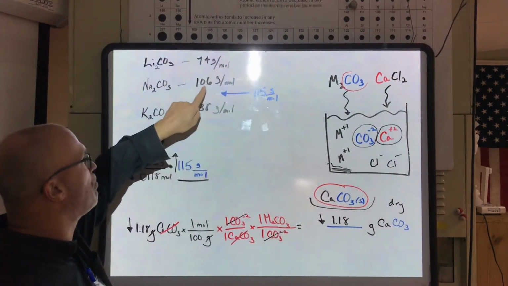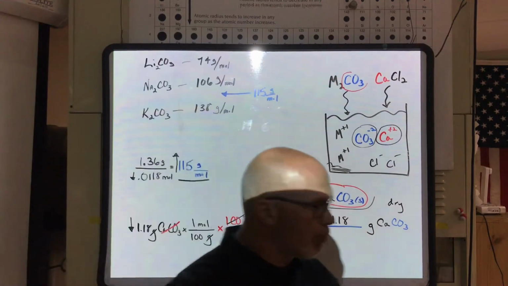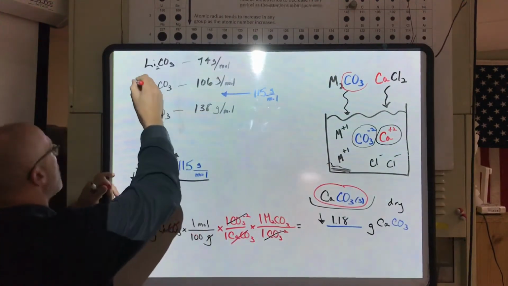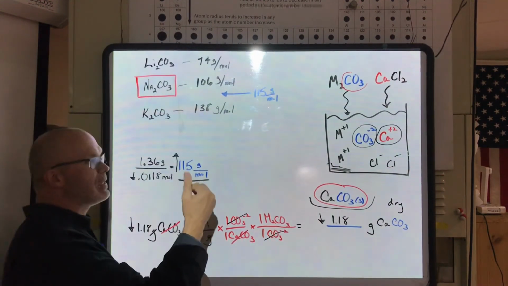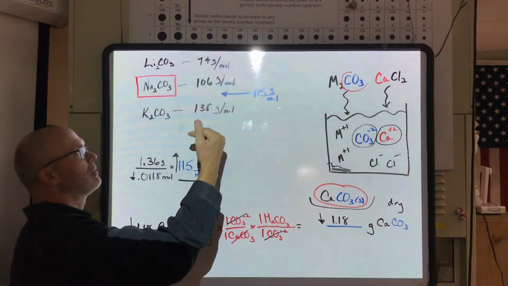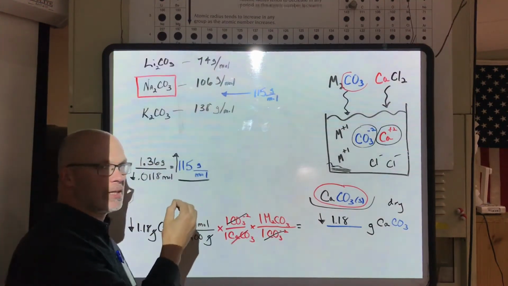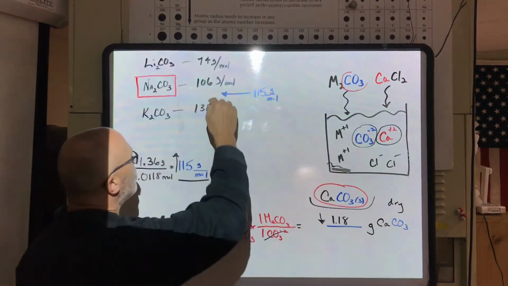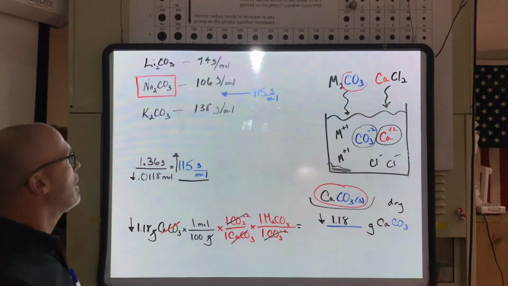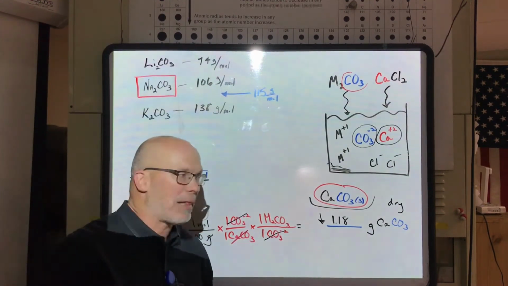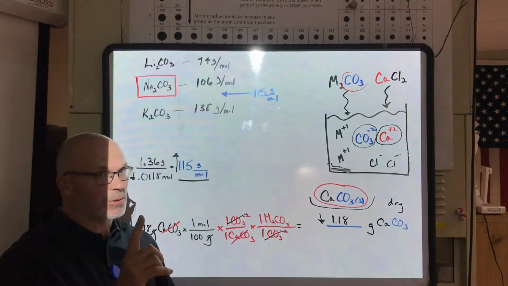Notice 115 is above 106. So this screams to me that I probably have sodium carbonate. Because my 115 is an overvalued result. I'm over the 106. So measuring which one is closest is not, in my opinion, the best way. It's looking at which one you're over. And again, it probably works out that this is a little bit closer. And if I was sloppy in my lab and lazy and didn't grab a lot of the precipitate, and I didn't refilter, or didn't refilter twice, okay?